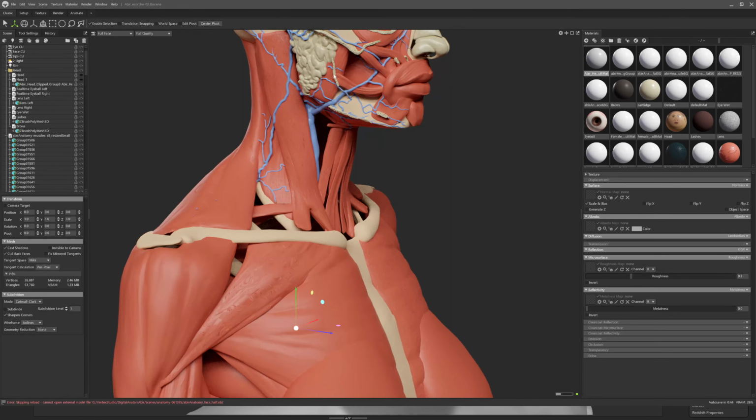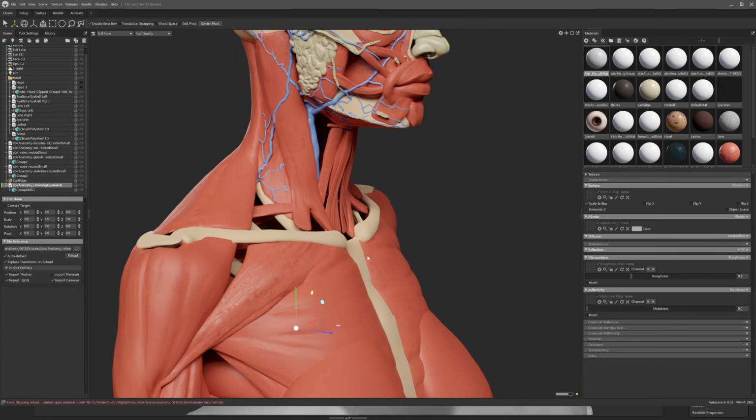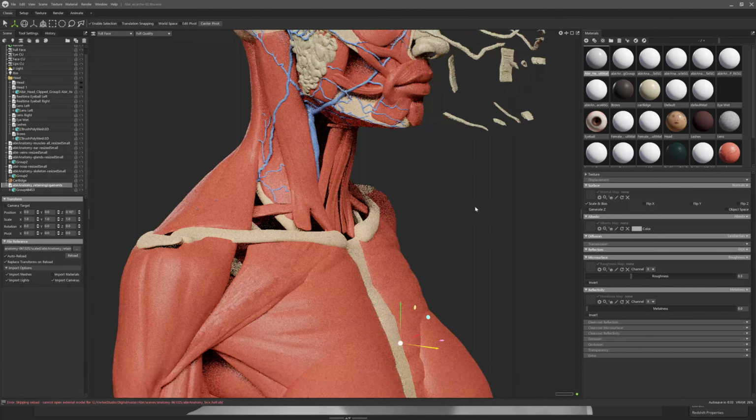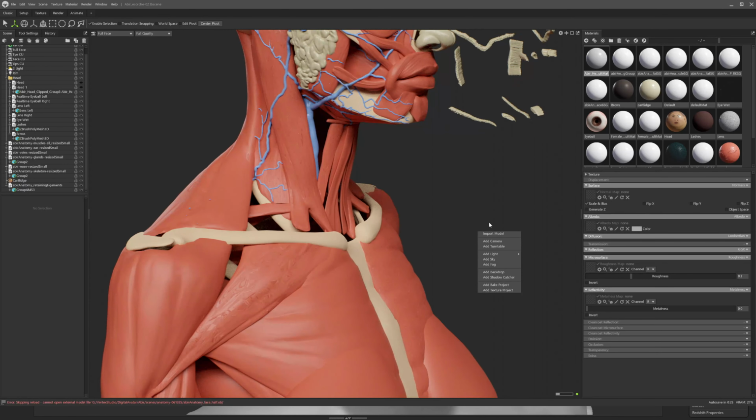No, that's not the one. Where are the retaining ligaments? All right, one second. Stop moving.